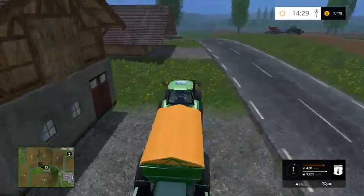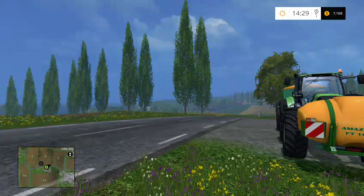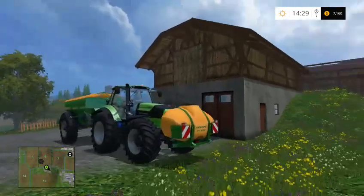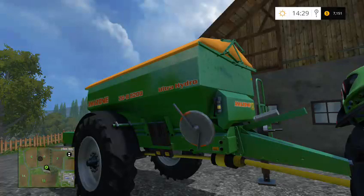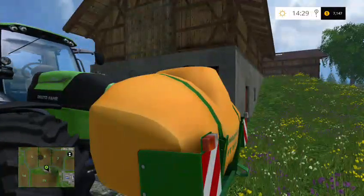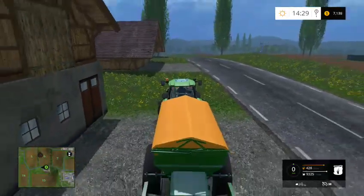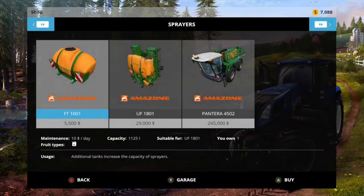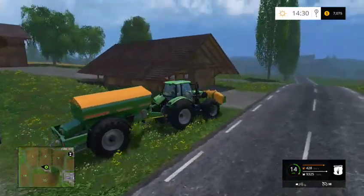Alright, let's get going. I got another new trick to show you tonight, and I don't think it's been around too long. Yeah, 848 by 480. Exactly. You can put this sprayer on the front of this. If you're going to fill up your fertilizer spreader, you can put the sprayer on the front and add another, whatever it is. Like, I think 1,000 liters or something. What does that give you? Yeah, 1,125 more liters. It'll give you that.